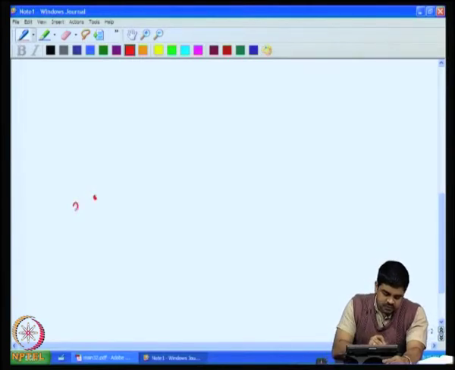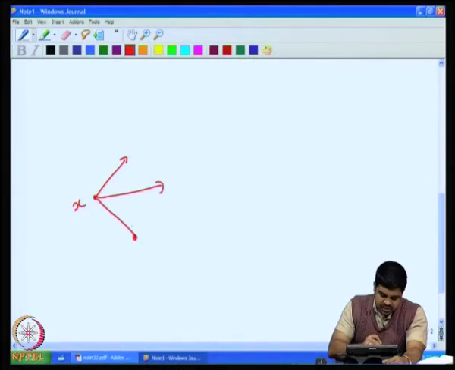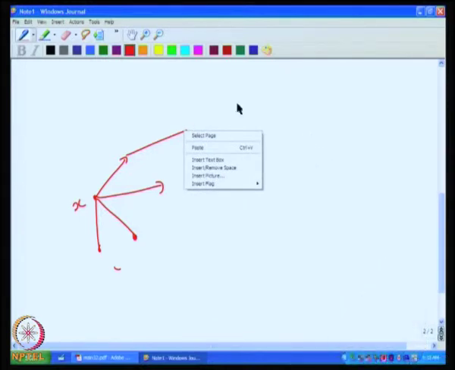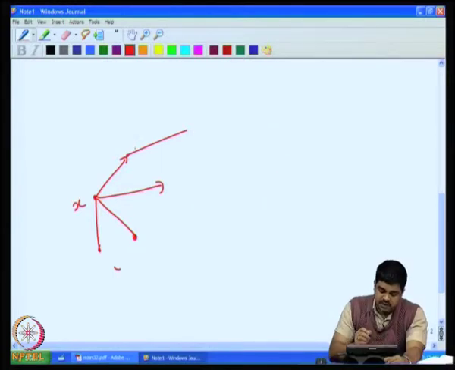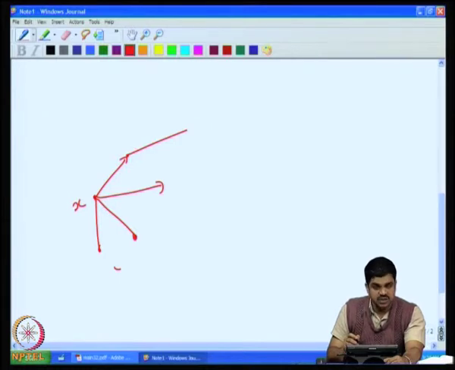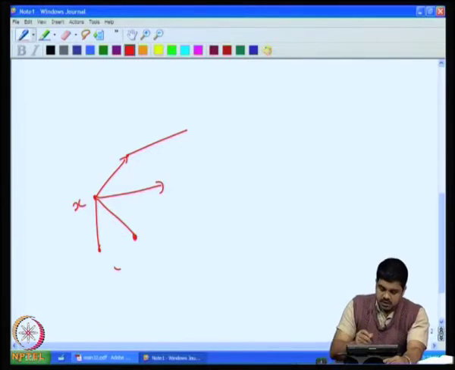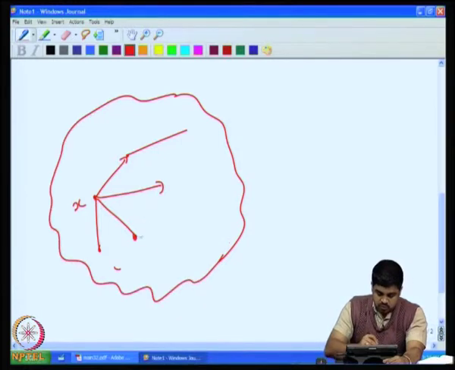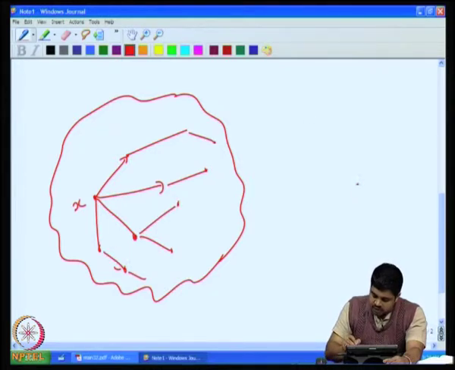Suppose you search for an f-incrementing path from x to y. Then you find all the vertices which can be reached from x via some unsaturated paths, that means paths composed of forward and reverse arcs, where forward arcs are not saturated and reverse arcs have f positive. Collect all those vertices which can be reached from x. So let's say these are the set of vertices, right? Then y will be somewhere outside.